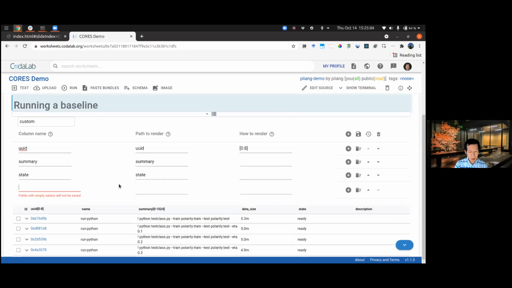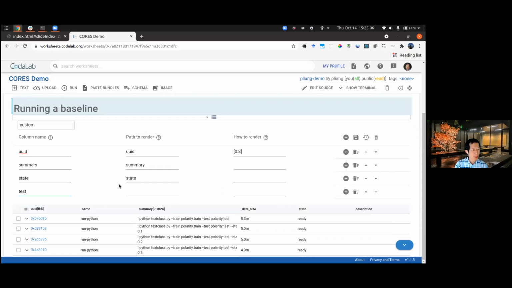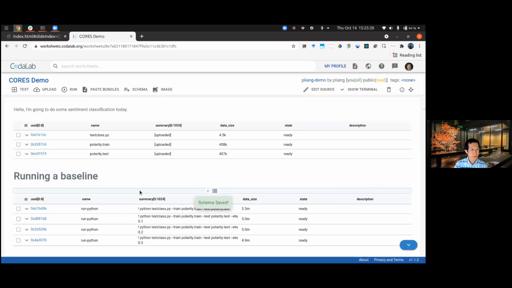And I'm now going to show the test error. And here is a cool thing you can do: remember each bundle has a file called stats.json. So I can reference that file and I can specify a path to the field I want to show, which is test error. So let me just save that for now.